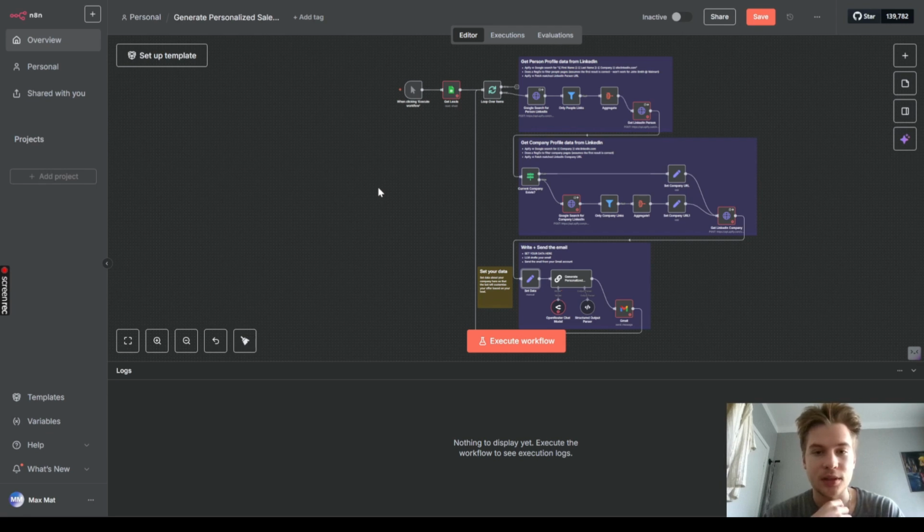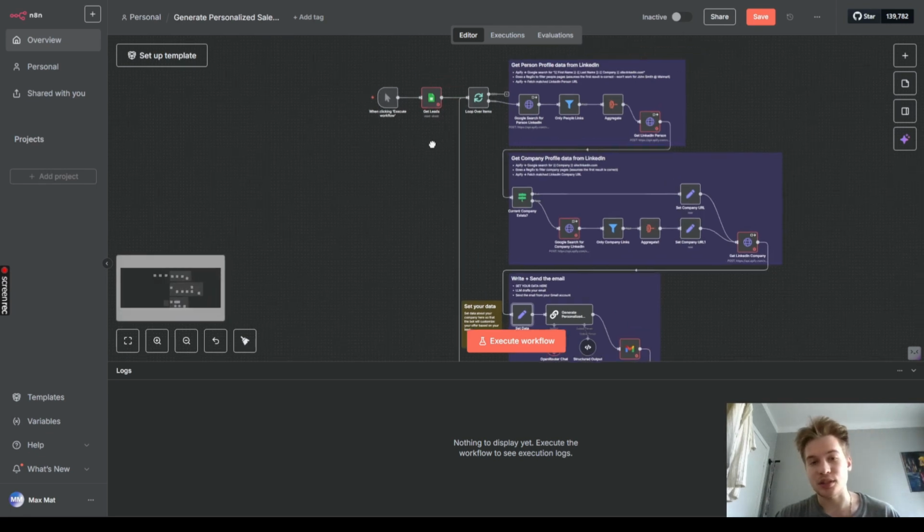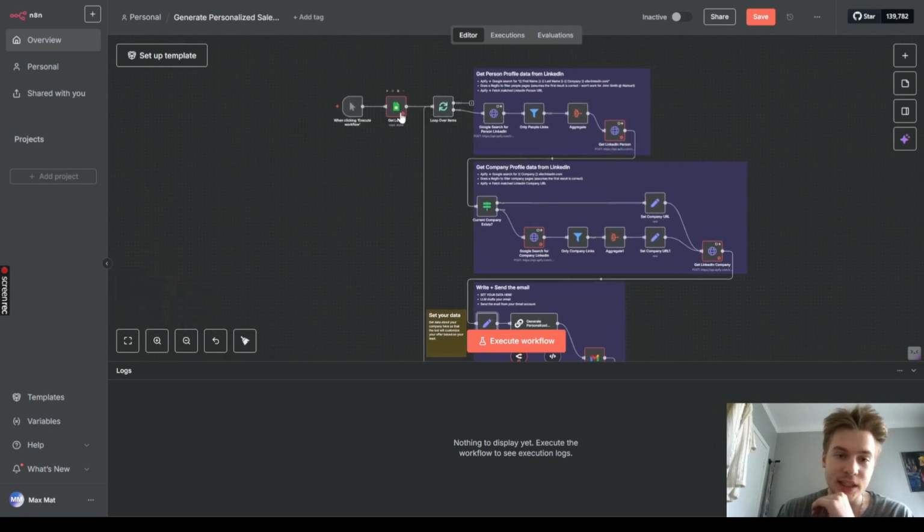So the first automation is generation of personalized emails based on the person's LinkedIn data. The way this automation works is incredibly straightforward. It just goes from a Google Sheet row entry with the name and company of the individual.